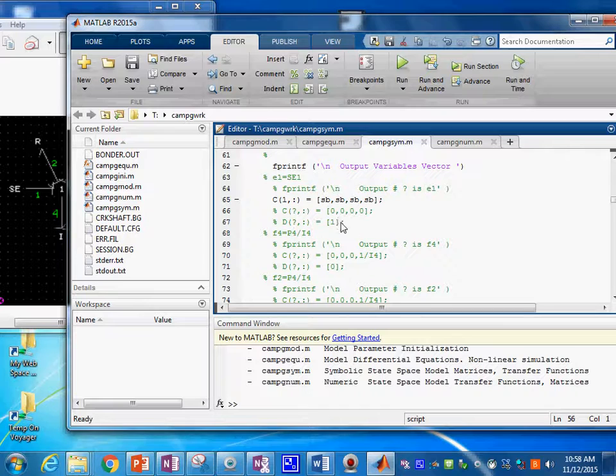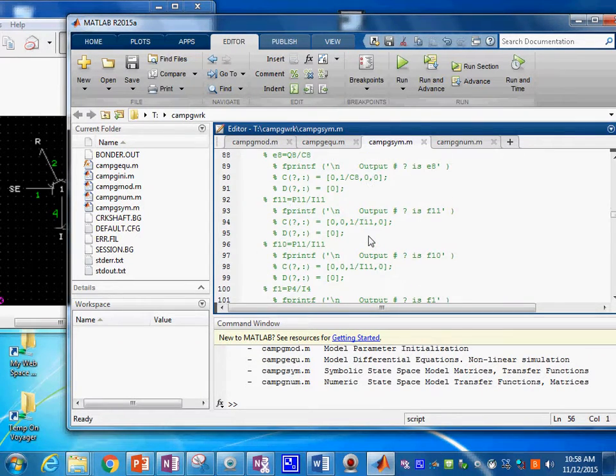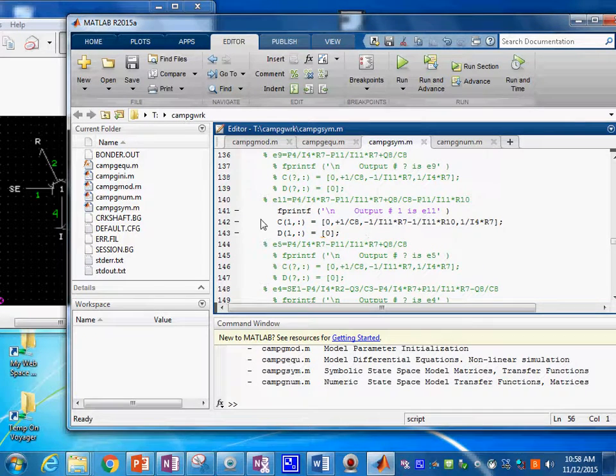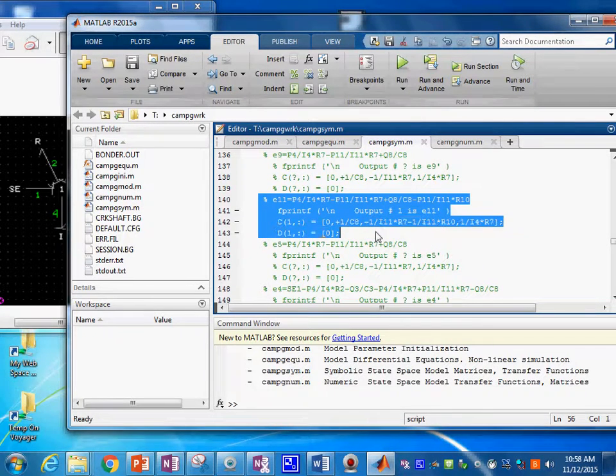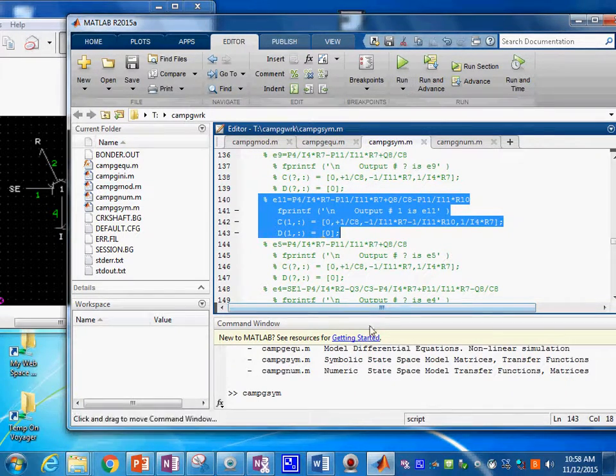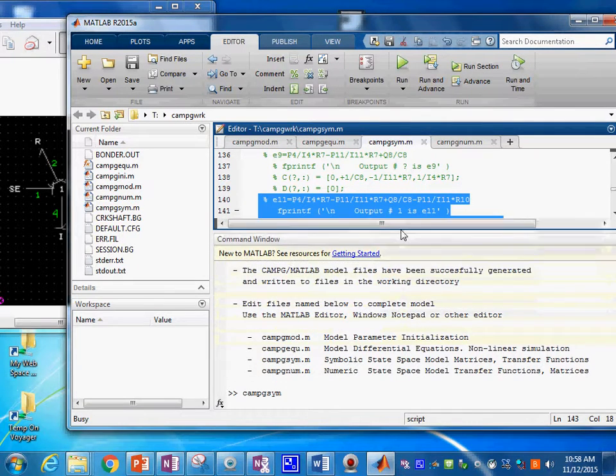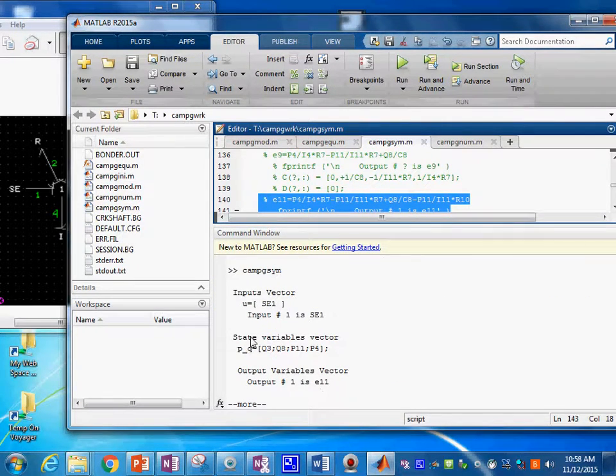So we happen to pick E11. All the other ones are commented out, but this is the one that we wanted as our output. If you run this, you immediately will get those matrices. So let's just go in here.